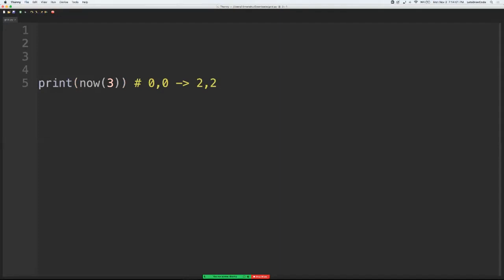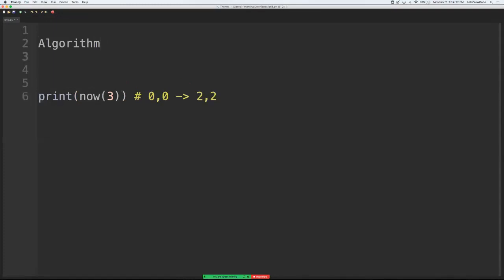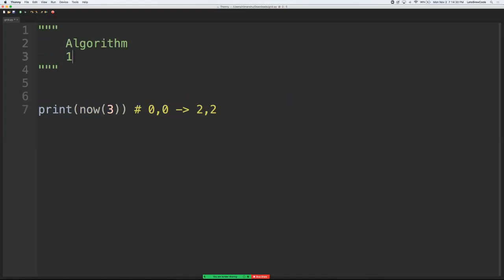So I'm going to define some kind of a function. Let me write the pseudocode first. Once again, don't worry about all this. So the first step is to basically create a 2D array.